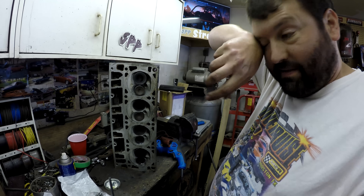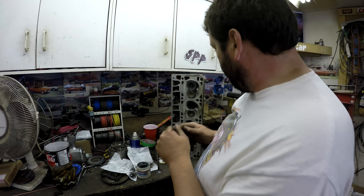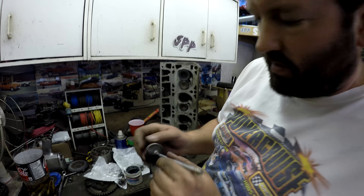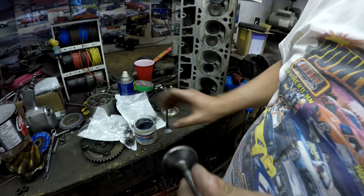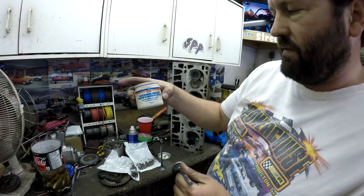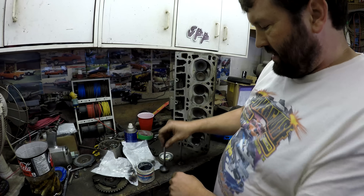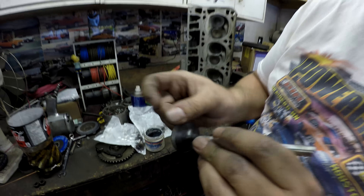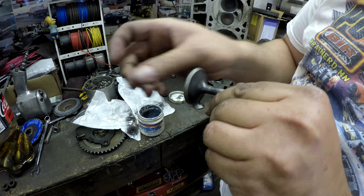So we're just doing a lap — a lap dance. All the intake valves are pretty good, but you can see all the exhaust valves have quite a bit of pitting. We're just taking some of Rob's valve grinding compound — secret sauce. There's a before, and it's not perfect. Ideally you'd want to get your valves ground, but this is our budget build. So that's an after shot.